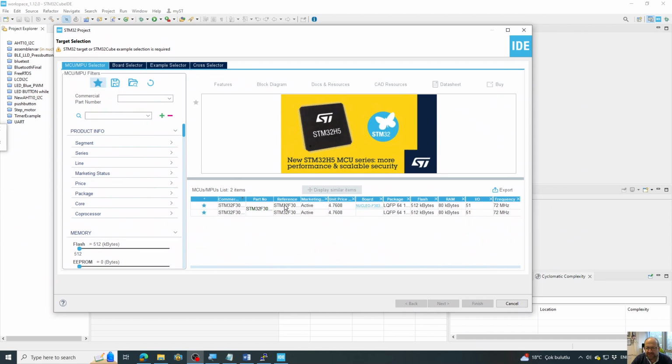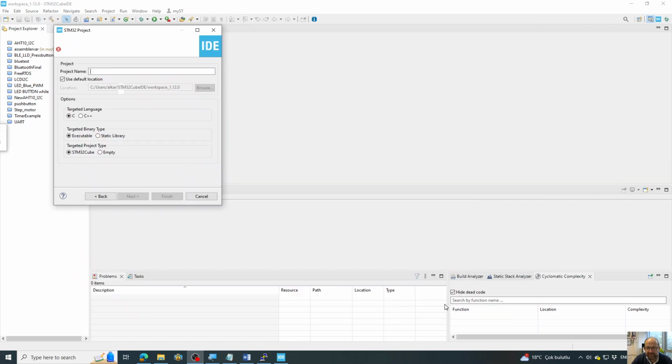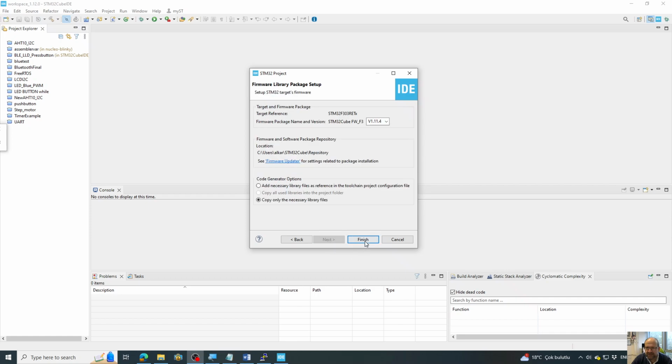My device is here, this Nucleo board, STM32F303, but yours might be different, so you have to select the right device and you click next. Open up a new project. That project name can be LED button with an output for the terminal, so I just say LED button terminal, and it's going to be a C project. I click next and I click finish.